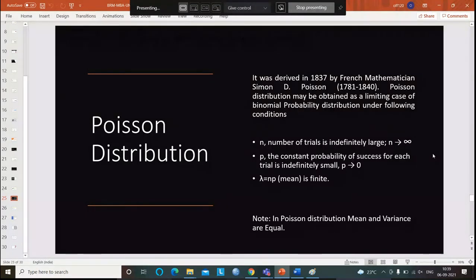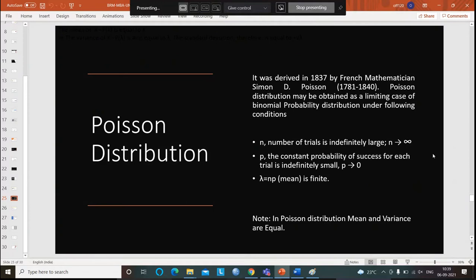There are some conditions. A problem following a binomial distribution, we already discussed that topic. When the number of trials is finite and there are only two outcomes, that is probability of success and failure. Next, all the trials are independent and success is denoted by P and failure is denoted by Q. If these four conditions are satisfied, then the problem is said to follow binomial distribution.